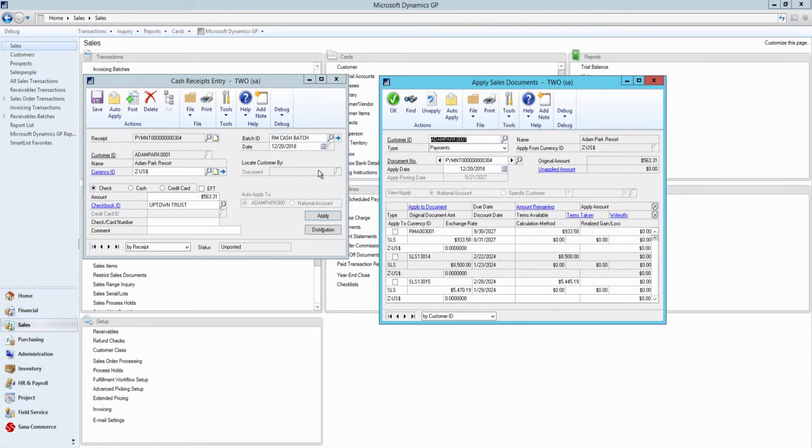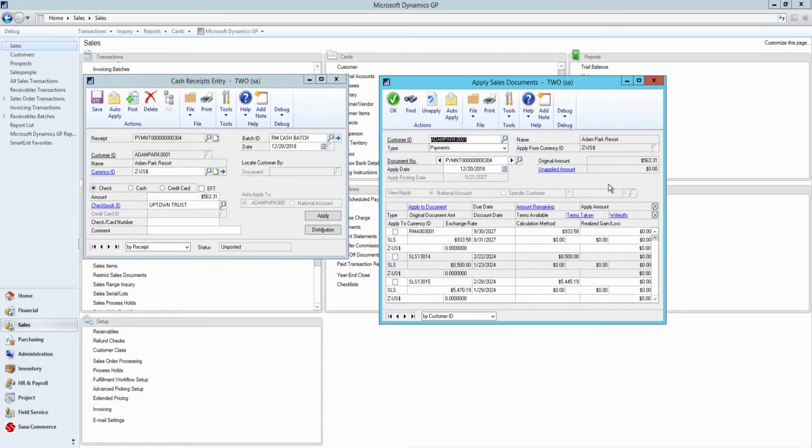This requires setting up payment batch, cash receipt type, and checkbook. The payment batch ID and the cash receipt type that are used for the customer's cash receipt are taken from the web store settings in GP. The checkbook is taken from the currency settings of the Asana add-on in GP. I will show you these settings later.